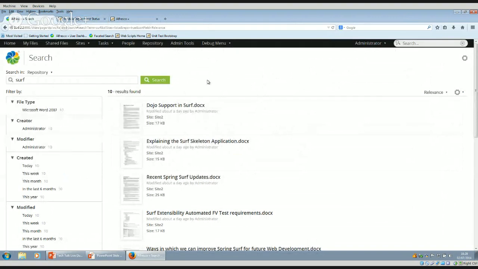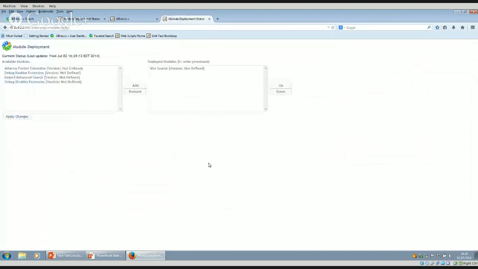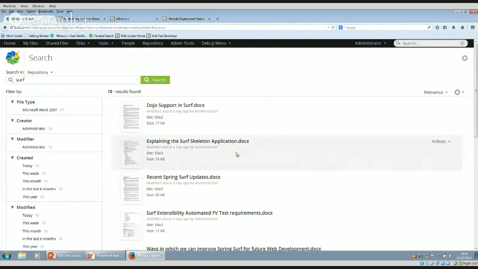So just to recap, to get to the module deployment service for Share, you go to Share page modules deploy. So you go to the webscripts home, which is like the Share service index. Then it's under the module deployment page. I've been meaning to, again, one of these things, I'd love to actually put it properly into the Share admin console, just haven't had. This module deployment page, I think I wrote it like 2 or 3 years ago as a placeholder. I've just never had the chance to update it. But I would love to get it.